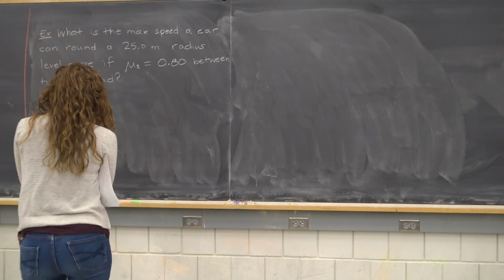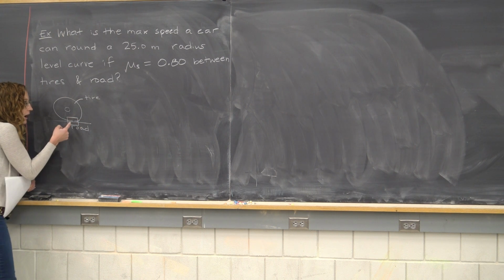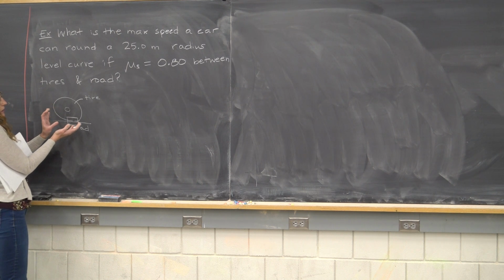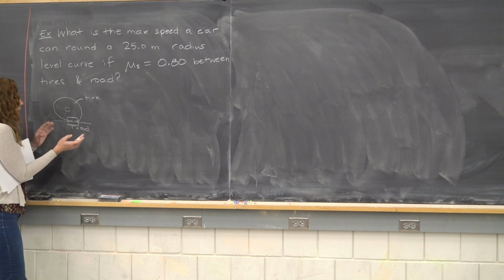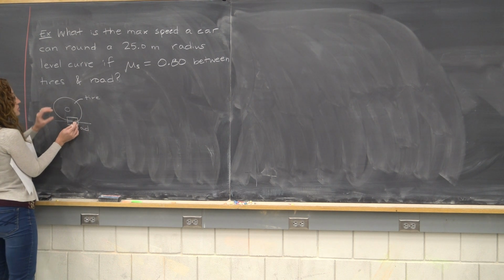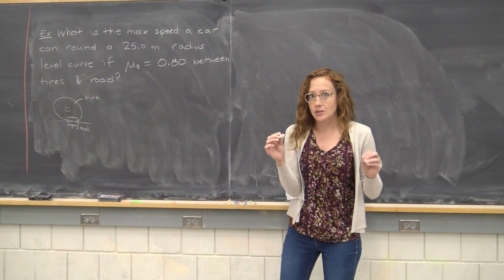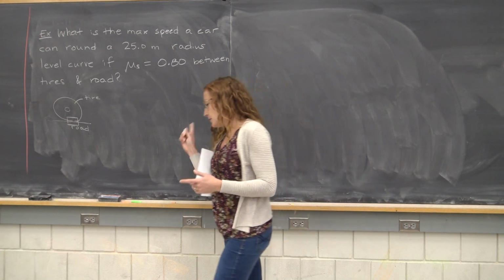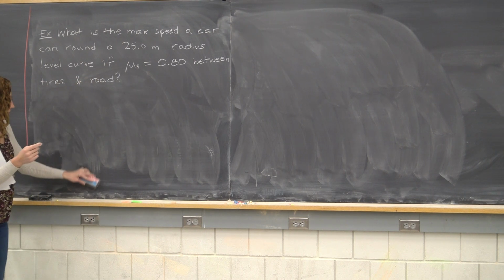But with a tire, it's a little bit different. The tire itself is actually rotating, and so if you were to zoom in on the interaction between the tire and the road, there's actually no relative motion between the two, or there shouldn't be if the tire's not slipping. So as long as the tire's not slipping, the tire's rotating, there's no relative motion between the two, in which case the type of friction that actually matters is static friction, not kinetic friction. It's a weird thing, but something that's important to this question. So here we're dealing with static friction in this particular problem.